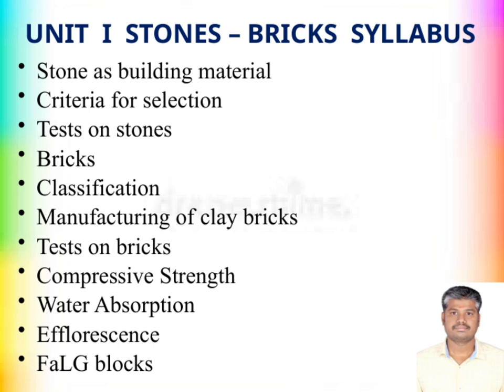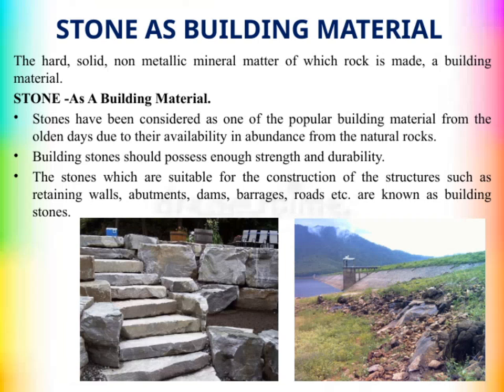Finally, we'll touch upon fly ash blocks, which are a modern alternative to traditional materials, emphasizing their advantages and application in construction. All these points tie into the overall theme of understanding material selection and testing to ensure durable, safe, and efficient structures. Let's talk about stone as a building material.